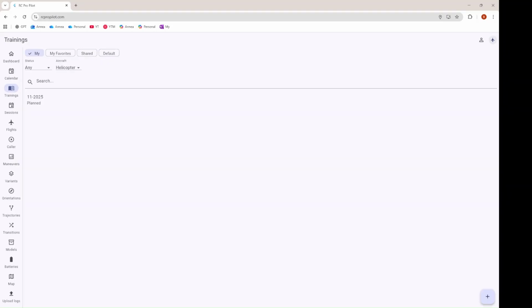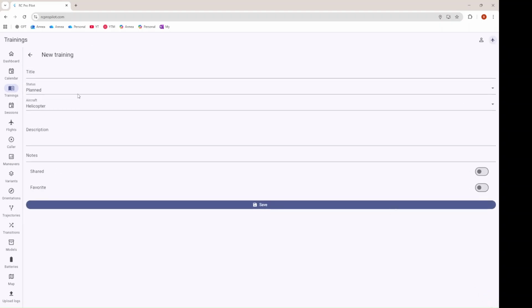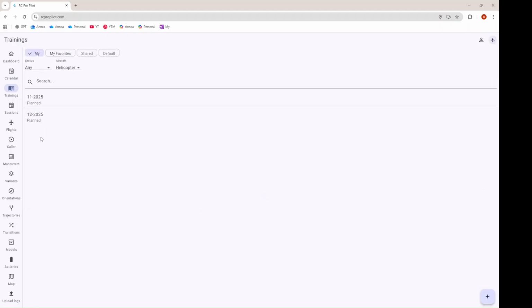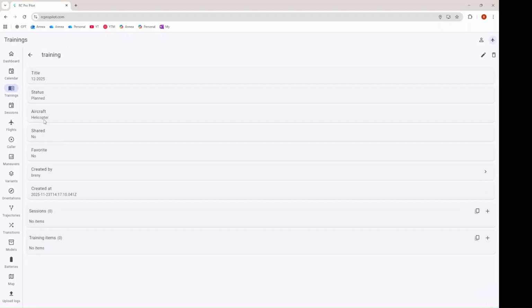To create a new training plan is very simple. Just click the Add button and define the title of your training plan. Typically I use a training period of 1 month, but it's up to you if you want your training period to be 1 month, a quarter, half a year, whatever you like. So initially you just define a title, and then you go into the definition of training items, what you want to focus on.